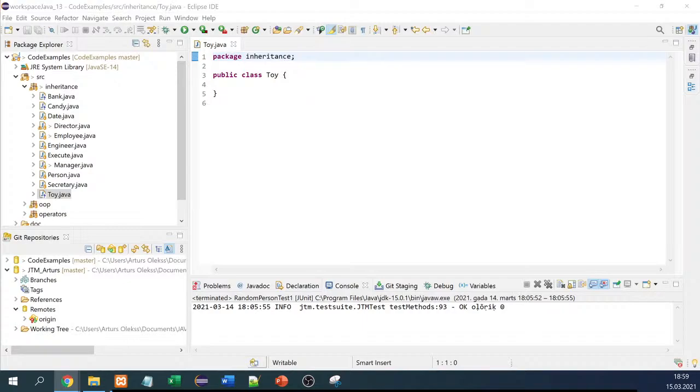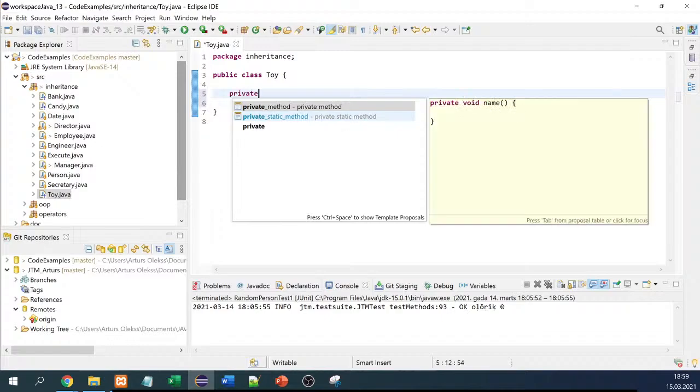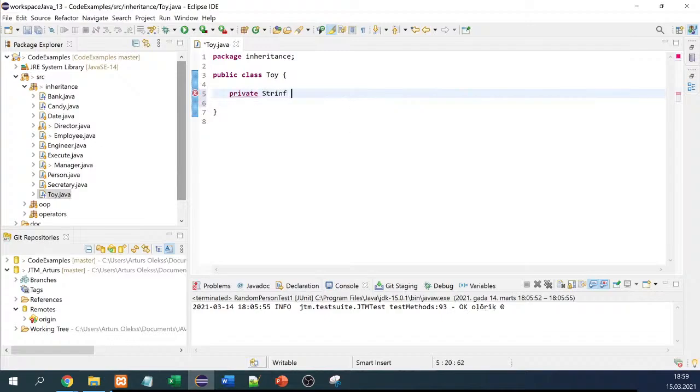The toy class, and we can give a name to it, string name. Then each toy may have the category.